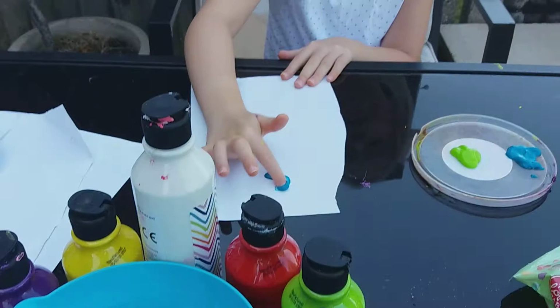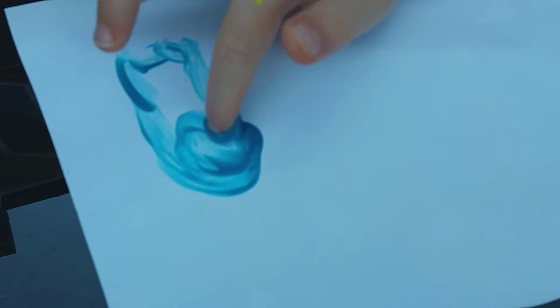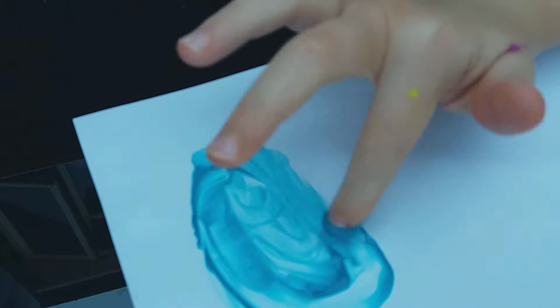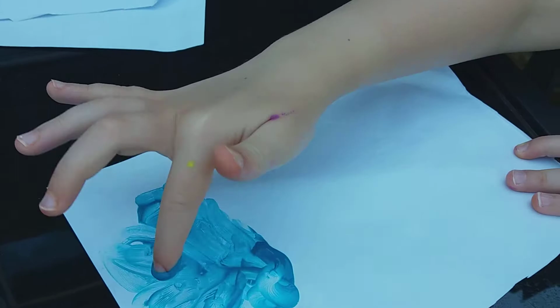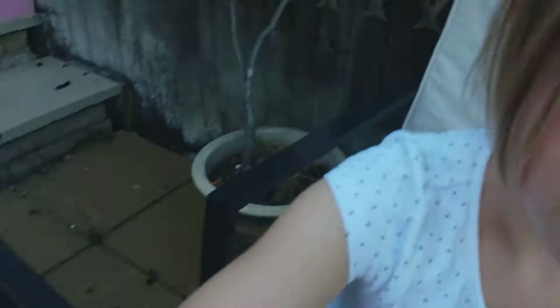Okay, let's just do that one. I'm zooming in on it. This is not like a flower, it's like a hexagon. Let's get it into a flower shape. Yeah, that's fine. Does it look right to you? That's more green. Mix the blue and green together, it's like turquoise. I like turquoise.